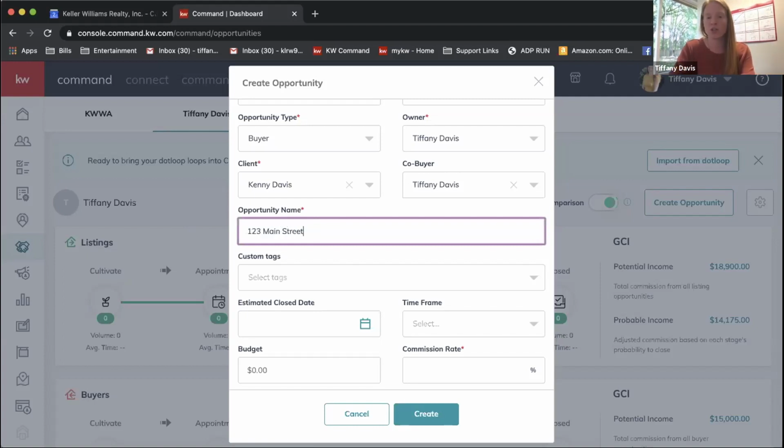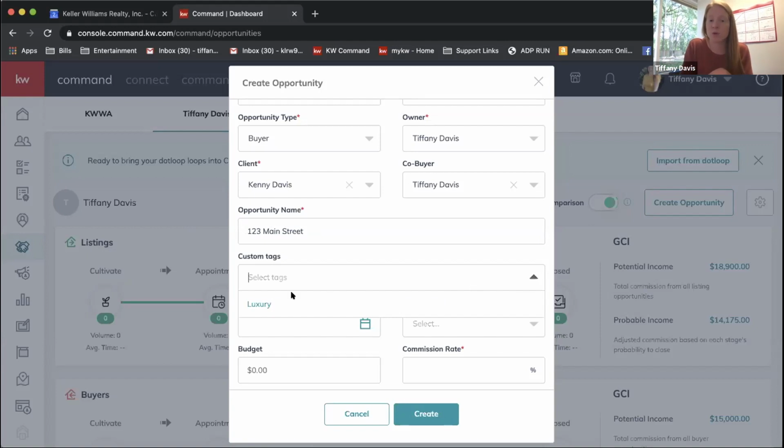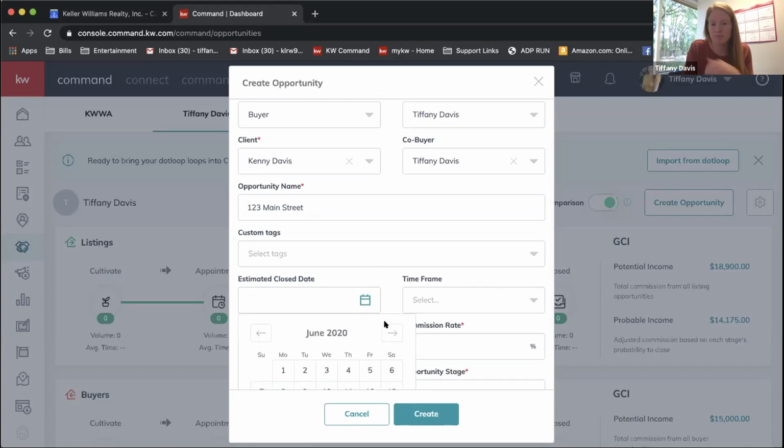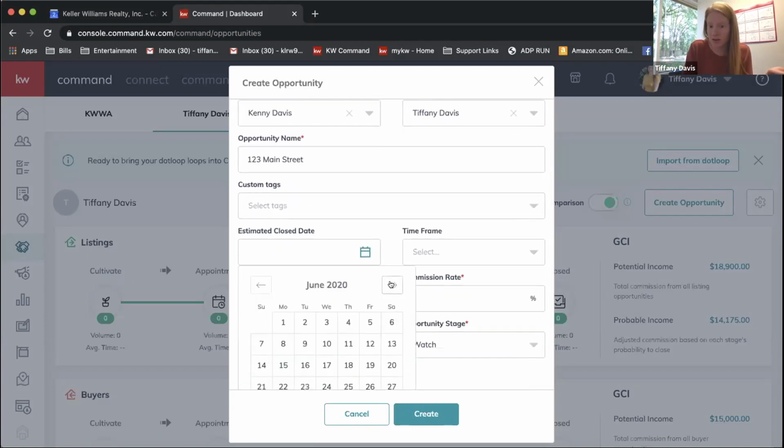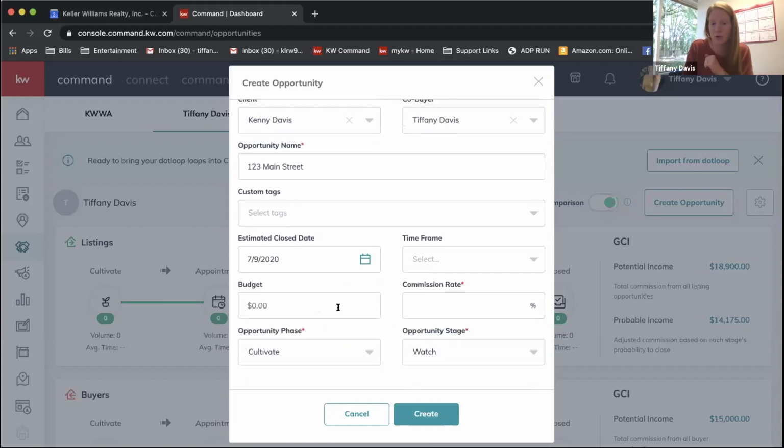Now, I know as you're looking at property, you just have the buyer agreement, like you don't have a property yet. That's fine. Just know once you get something under contract, it would be super helpful if you could change it to the address. Custom tags. This is for you to use if you have different tags built into your system and you want to tag it. That's up for you. Estimated close date. That can be 30 days out, whatever. Do that how you want to do that.